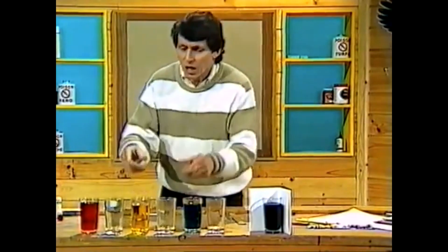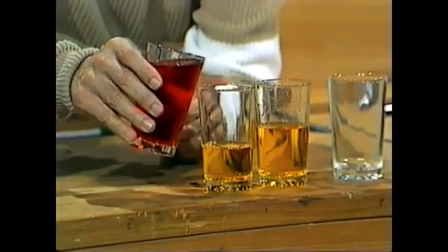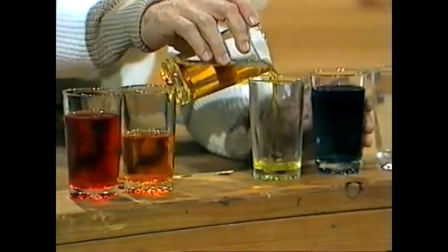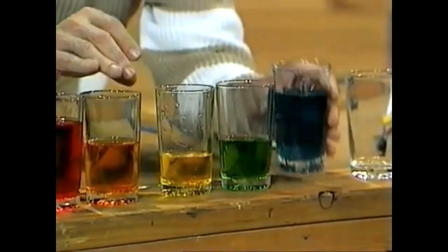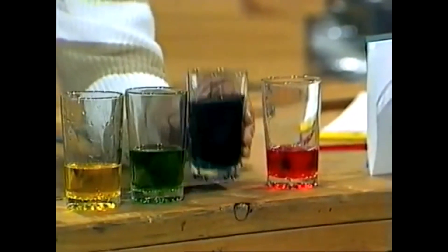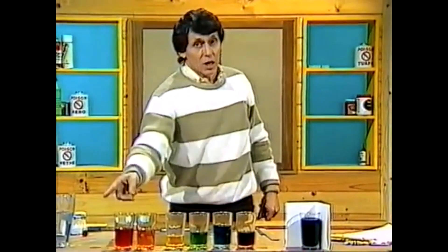I guess you may have tried it. If we take some yellow and put it in another glass, then mix some red to it — can you guess what's going to happen? Call out the colour and we'll see if you're correct. Yes, it went orange. What if we take yellow and add a little blue to it? You guessed it — we have green. And what if we take some red and add some blue? Yes, we get a purpley colour. So we've created part of a rainbow by mixing colours.